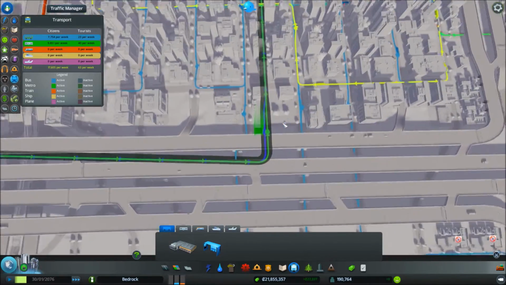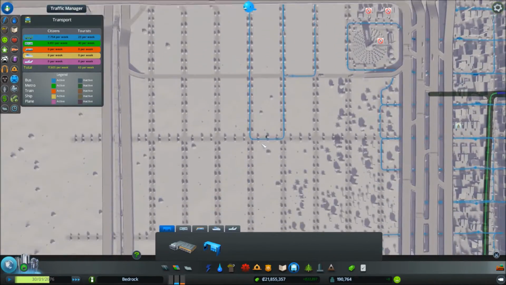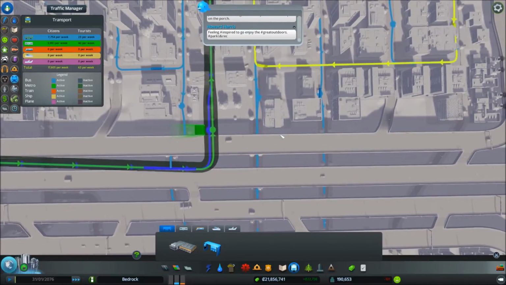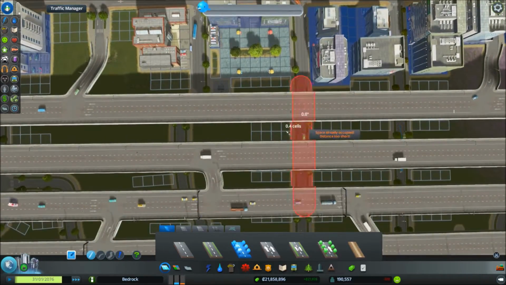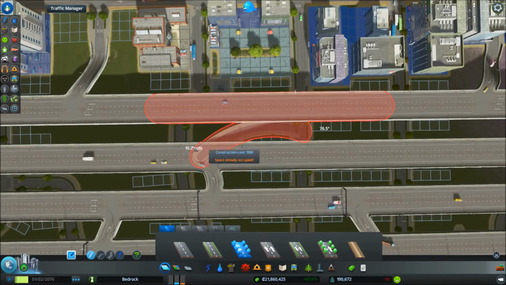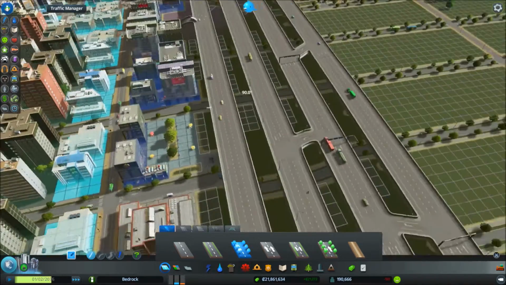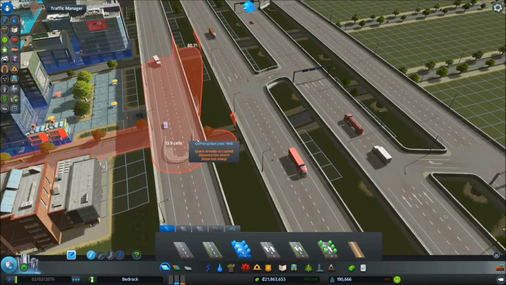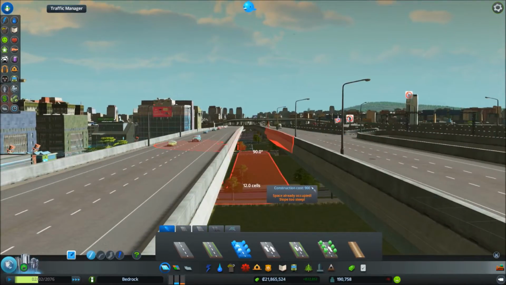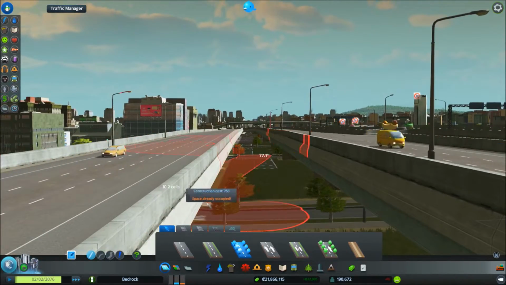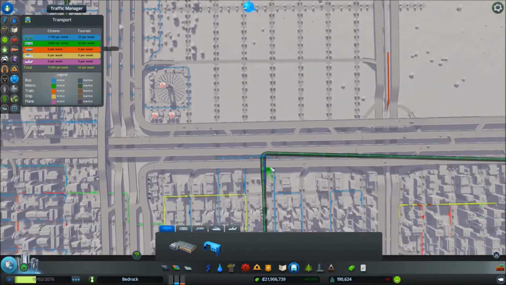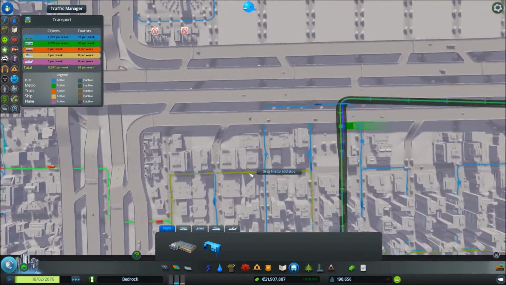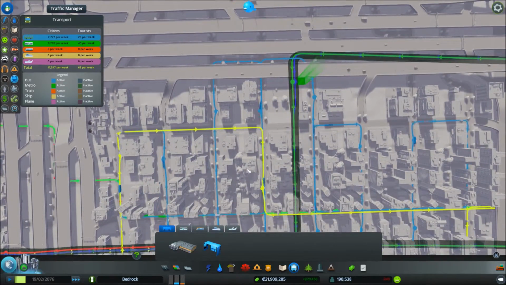The bus stops from over here are coming all the way into this part of the city because that's the first place they can turn. In order to fix that, I need to give them a connection in between here so that they have a place to turn instead of going into that part of the city. This could prove problematic because I have to go underneath. So now that should fix it, and the buses have a way to turn around. They do not have to go all the way there.